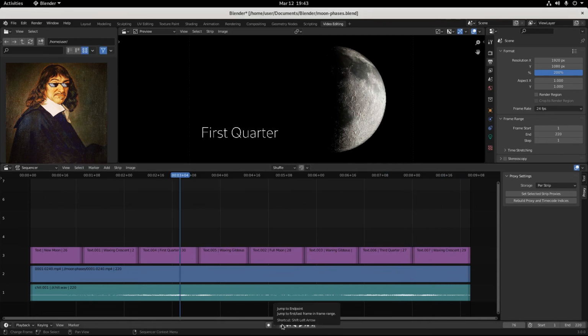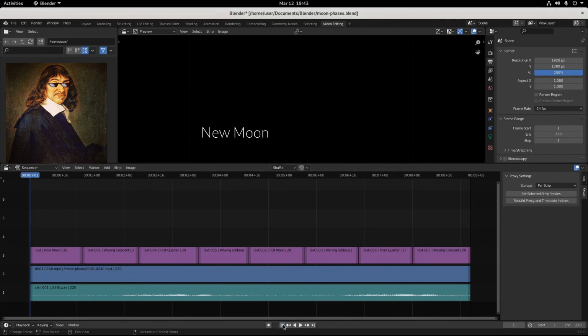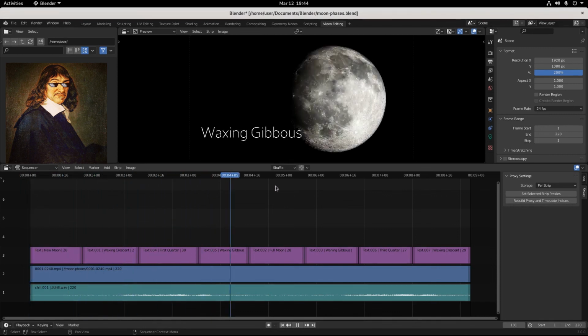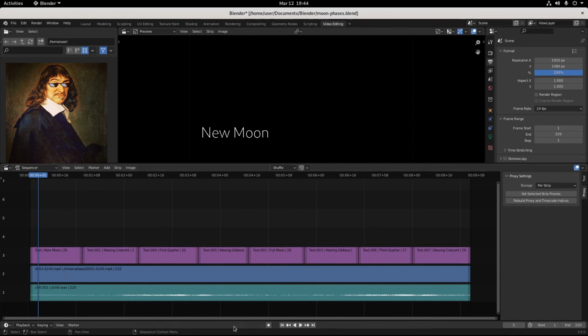Okay, so this has rendered. Now, if you've done everything, if you stuck with us so far, we went and we got scientific images from NASA. We wrapped that data onto a 3D model in a 3D environment. We edited the lighting so that it mimicked the phases of the sun as it wrapped around the moon. We exported that from our 3D modeling layout into a video form. We imported that video form into our video sequence editor. We added labels where we needed to add labels, and then we added audio as a nice little kick. And if everything worked like it was supposed to, we should be able to watch the animation right now.